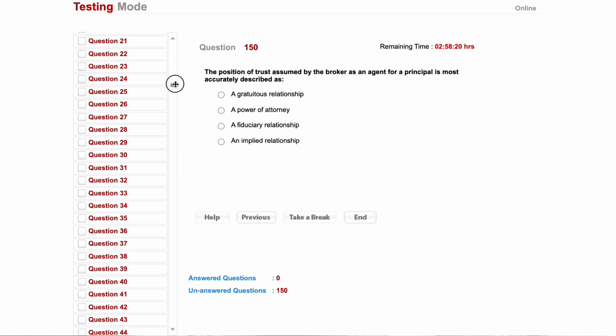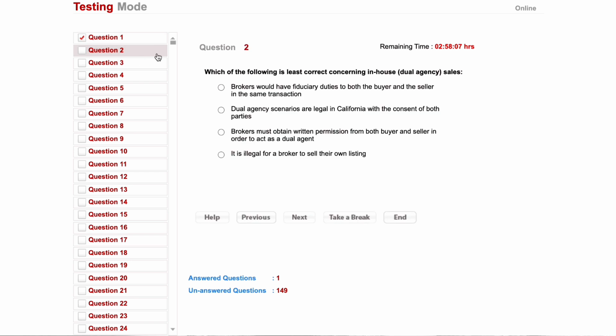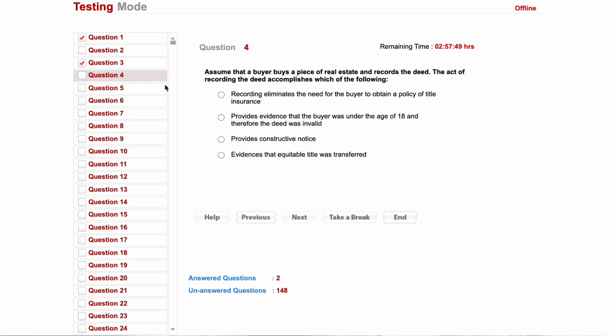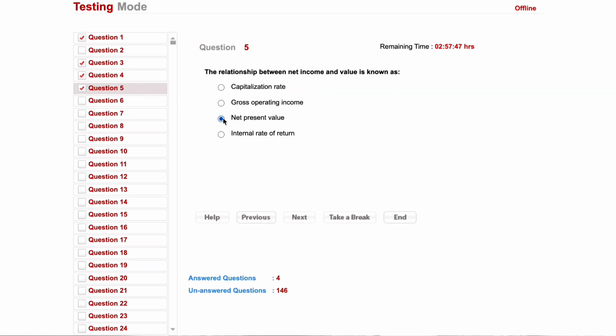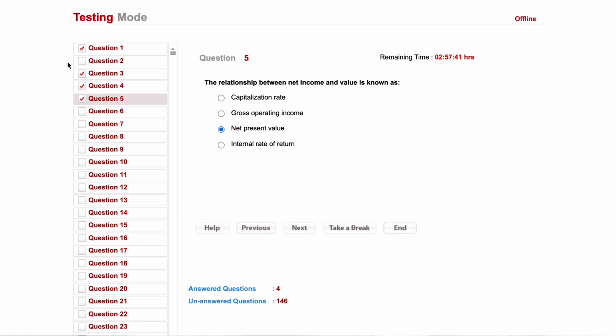Just as an example, for the first question, you'll just choose an answer there, and on the test, it fills in the square so it knows that you answered it. If you're unsure about a question, don't click the one that you think it is, because then it will get filled in on the left side. You can either just mark it down on your whiteboard or just move on to the next question, and keep going with that. Then you can see they're all getting checked off or filled in, and it's really easy for you to go back and see which ones you haven't answered yet.